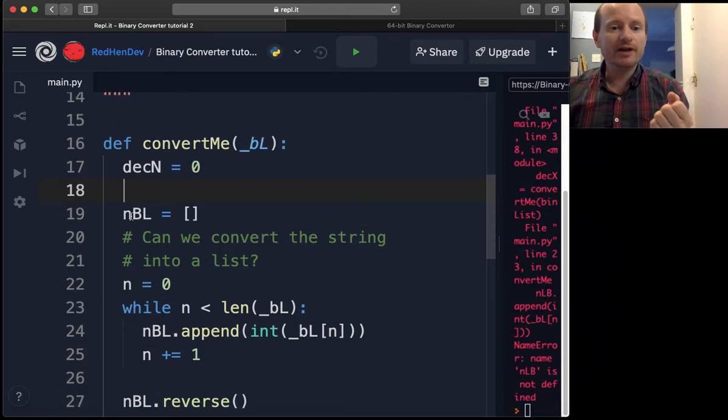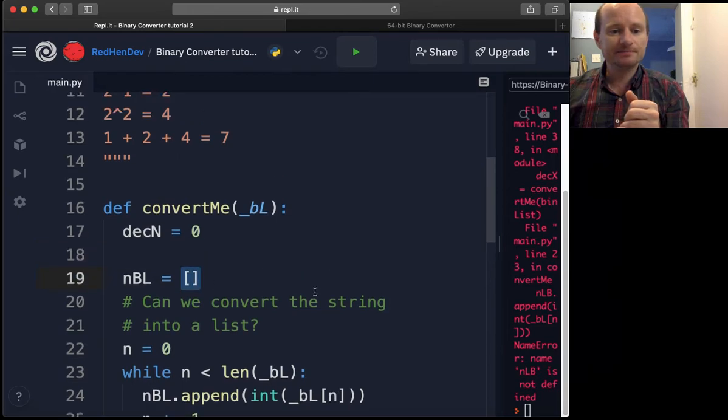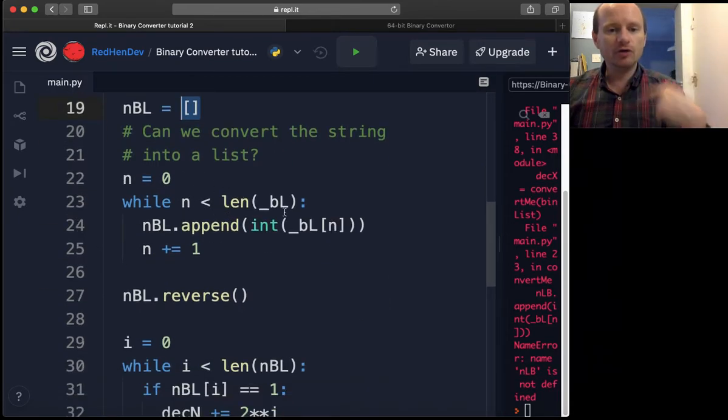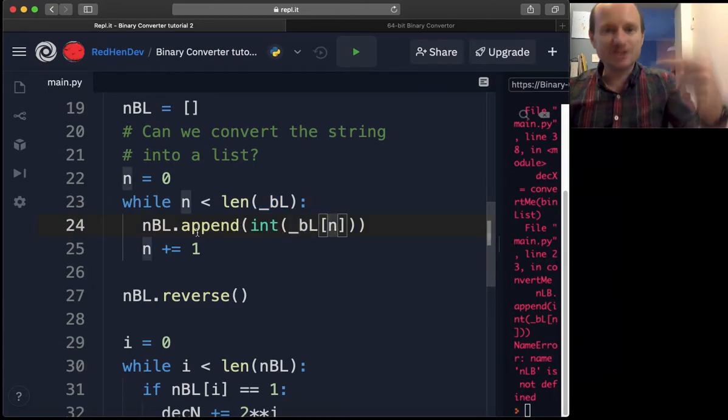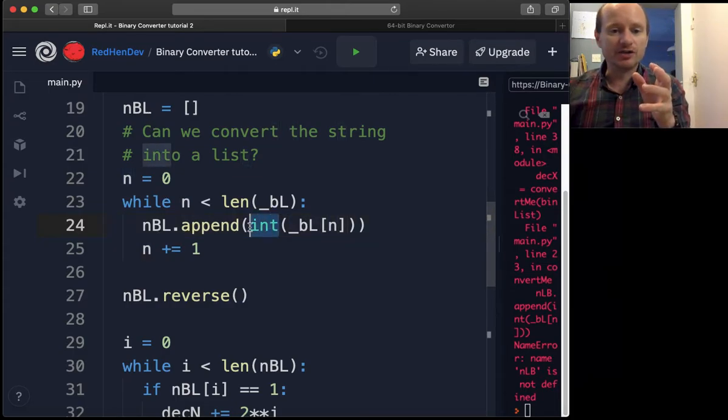Then we create ourselves a new binary list object, which is completely empty. Then we loop over the string, for each character along the string's length, and we can put in any length we like, we then append to the new binary list that value, making sure we convert each value into an integer, so just a 1 or a 0.